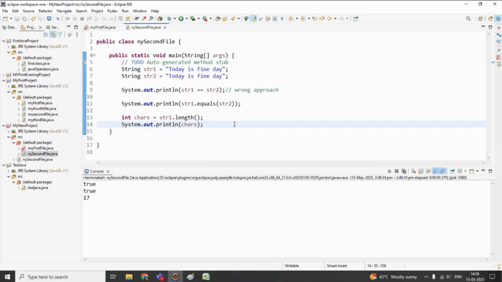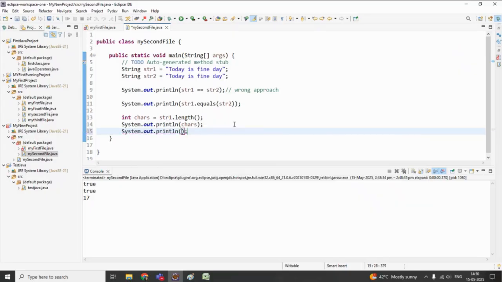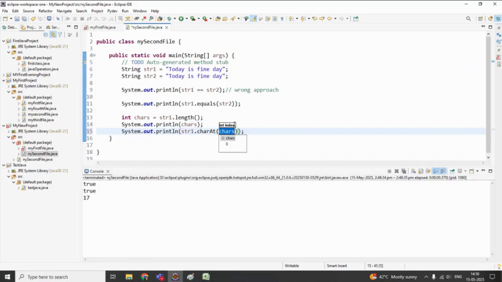Now suppose I want to print the first character. I will say str1 dot charAt and the index number.